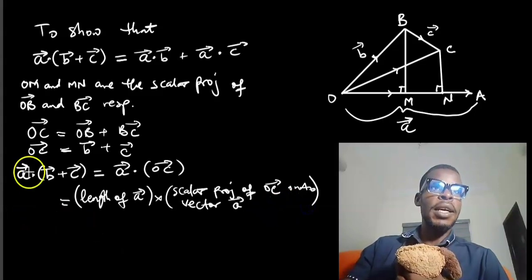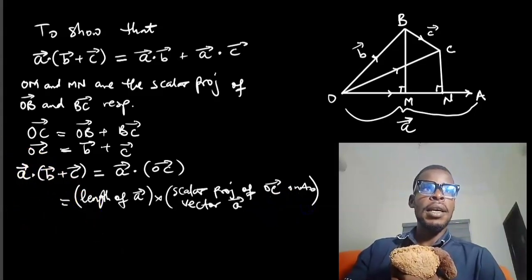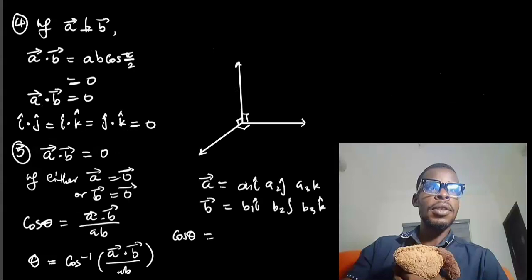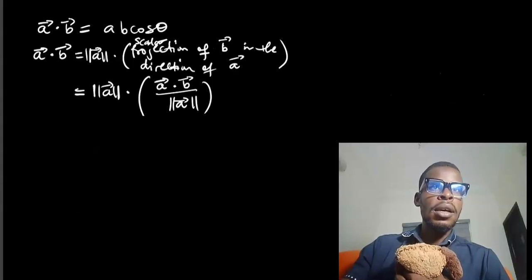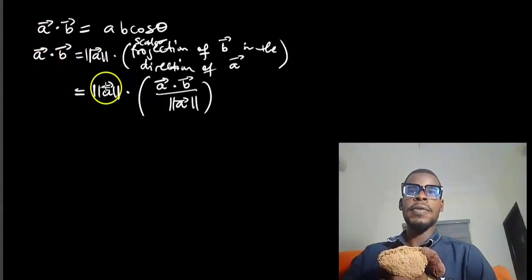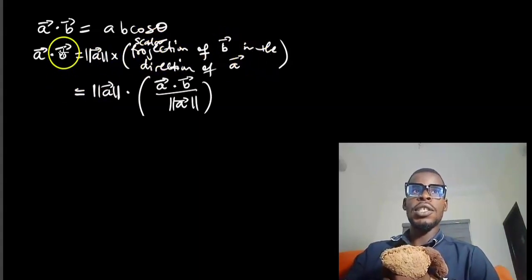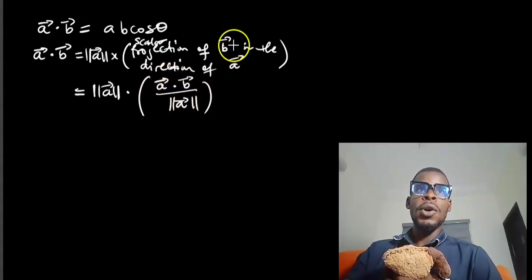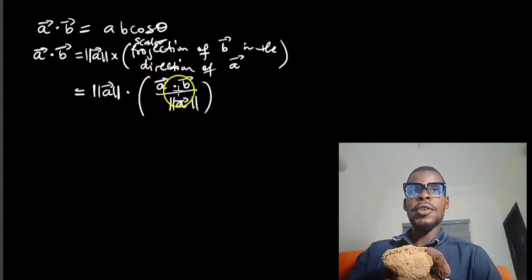Let me go back there. That's from the previous video, which I advise you go back to. Let me just put it out here. Excuse me. Okay, this is it. I was able to establish that if you have the dot product of two vectors, we could simply take it as the length of the first vector times the scalar projection of the second vector in the direction of that first vector. And we figured out that the scalar projection of vector B in the direction of vector A is given as the unit vector pointing in the direction of vector A dotted with that vector B.